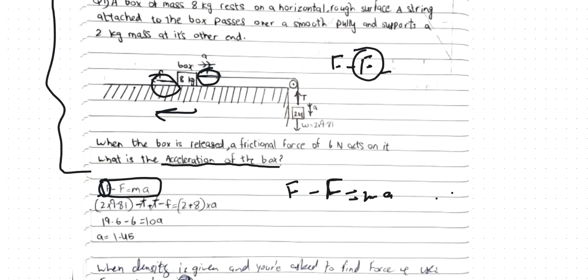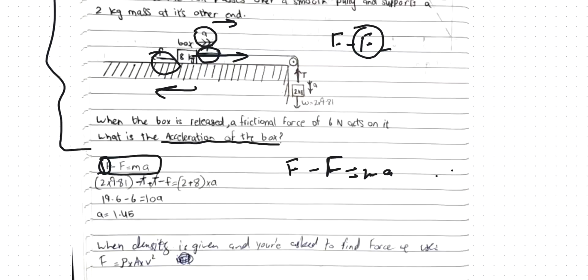What's the forward force here? The forward force is the force due to my weight, because this rope will move downwards because of this mass right here, and this would cause the box to move forward. And my acceleration, they've given me in the diagram, it's towards the right. So in this case, my forward force would be the force due to this box right here.